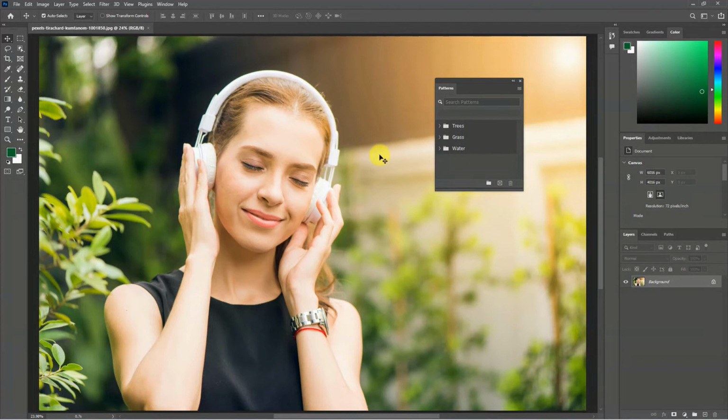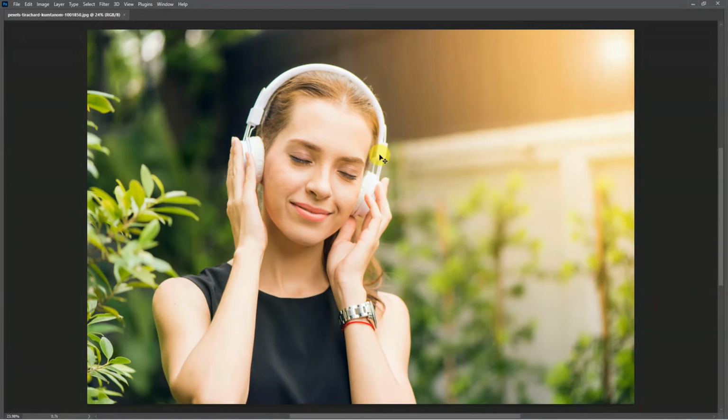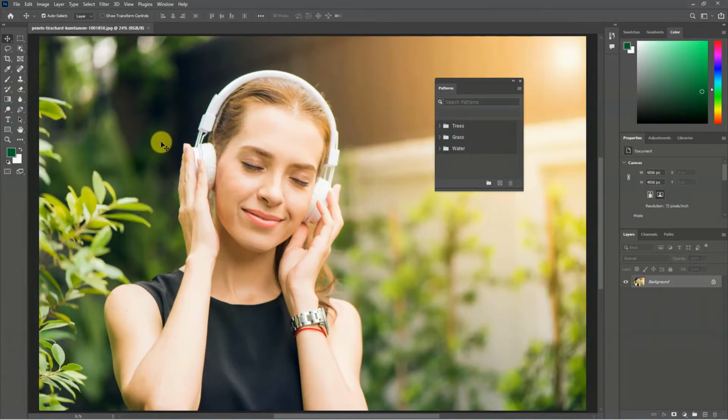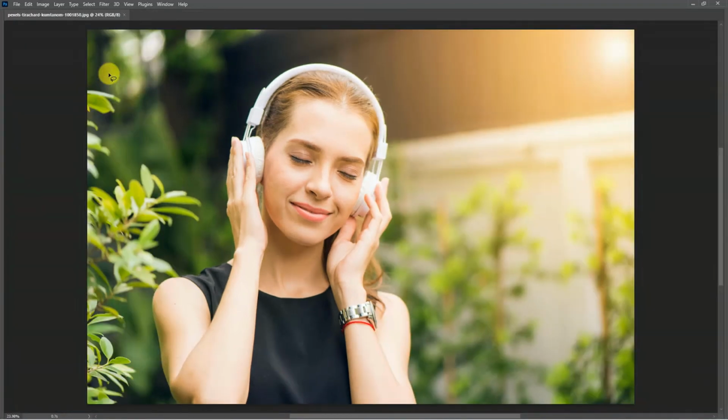Remember, each and every time you don't want to press the Tab key to hide or show the palettes to select a particular tool. If I want to access it temporarily, I can come to the end of this tool options bar. Now you can see when I move my mouse to this end, that particular toolbar alone shows automatically. Here I can select which tool I want. After selecting the particular tool, I come to the right hand side and that toolbar automatically hides.